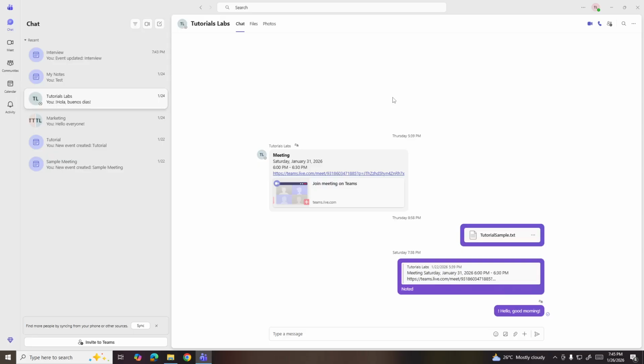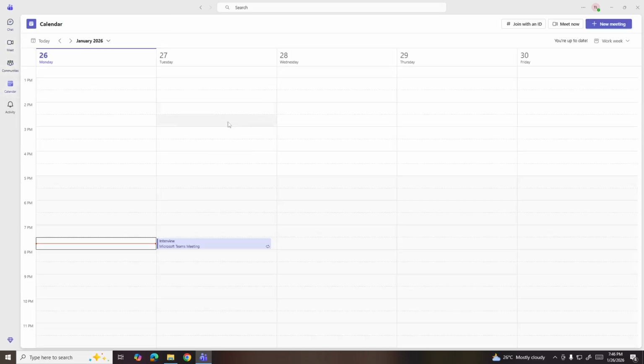First, direct your attention to the left side navigation panel in Teams. Here, you'll find several options for different features. Click on Calendar. This will take you to your calendar view where you can manage all your meetings and appointments. The calendar feature is key to this method because we're going to create a meeting that keeps your status active.